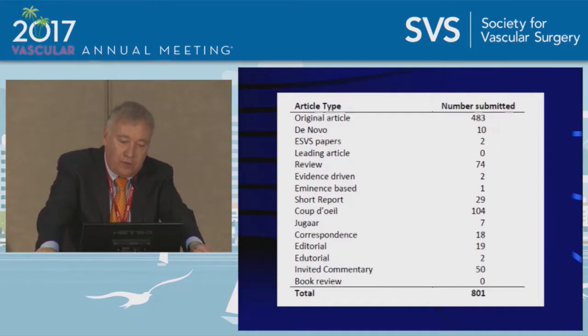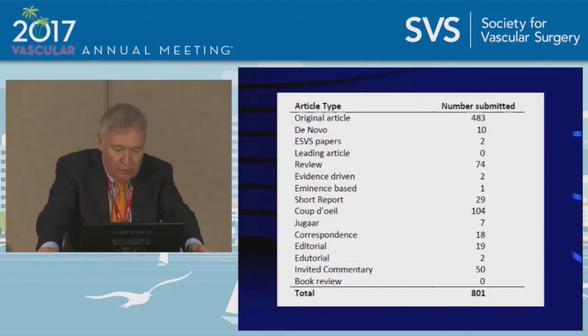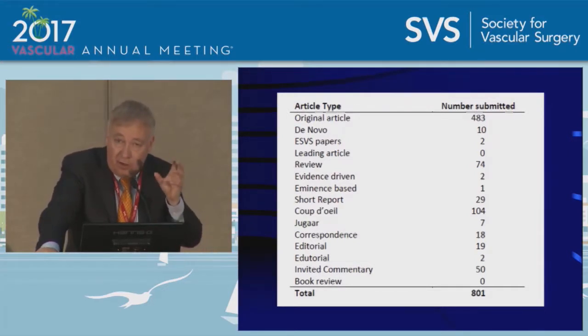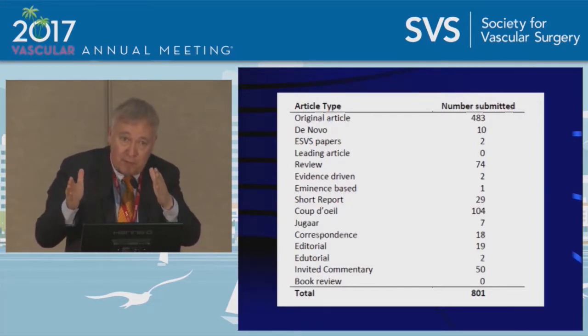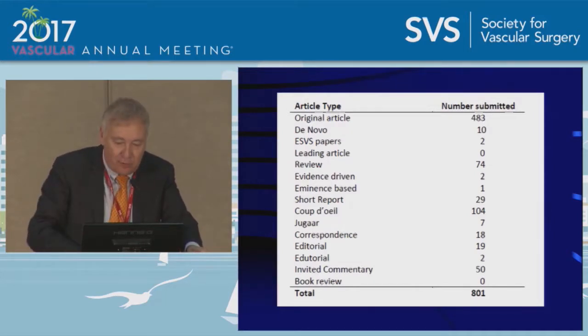Original articles, de novo are articles that have been rejected, but for which we think there may be an opportunity for resubmission if the methodology is good, and maybe some more patients or animals can be added, or a different type of analysis can be performed, and they can be resubmitted. Reviews. Kudai are actually literally a blink of an eye, where an author submits a very nice, high-quality picture with a maximum of, I think, 80 or 100 words. So usually it's used to fill the space, let's say when we have half a blank page at the end of the manuscript. For those of you, for example, that read the New England, you know this is something, well, the New England published various types of pictures.